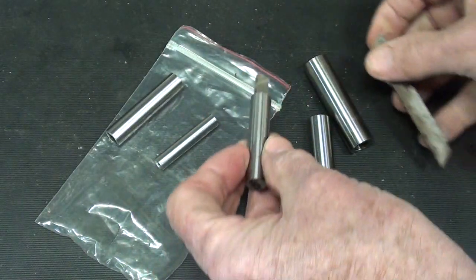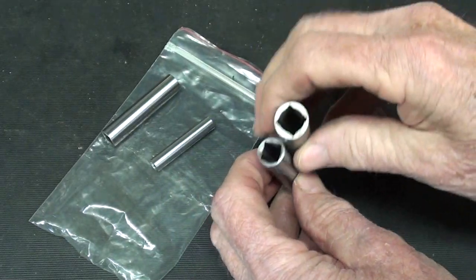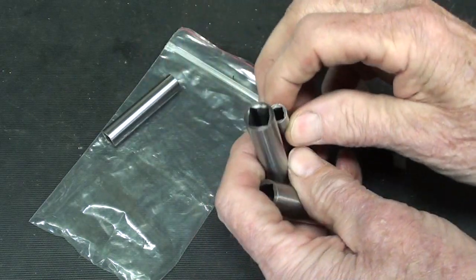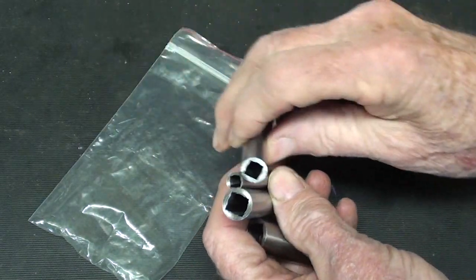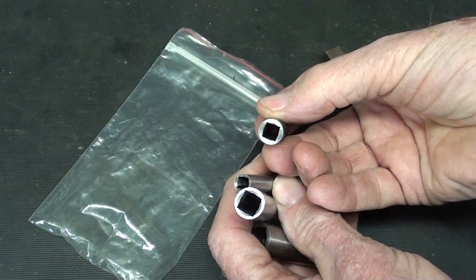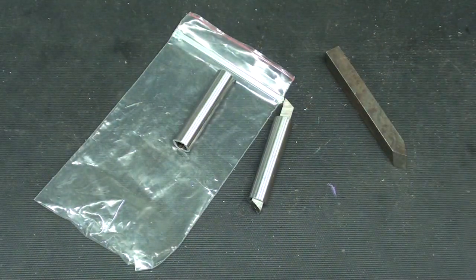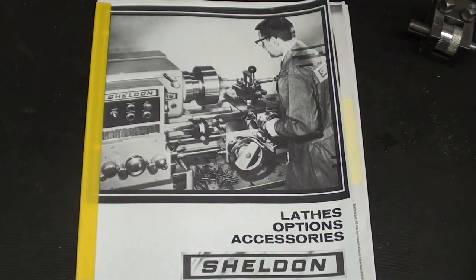So you'll be seeing these in a future video. I hope you find that interesting. I was amazed. I had no idea that these were available in many, many different sizes. And they're made of 12L14 steel. All right, let's move on to something else. I beat that to death.